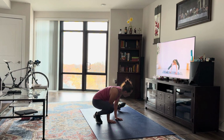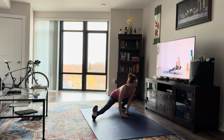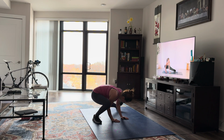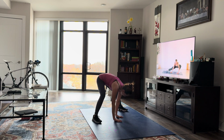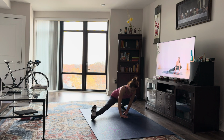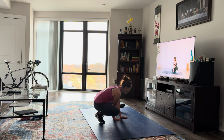Good, and rolling through to the other side. One more time to the right. And one more time to the left. Sweep those feet in front of you.